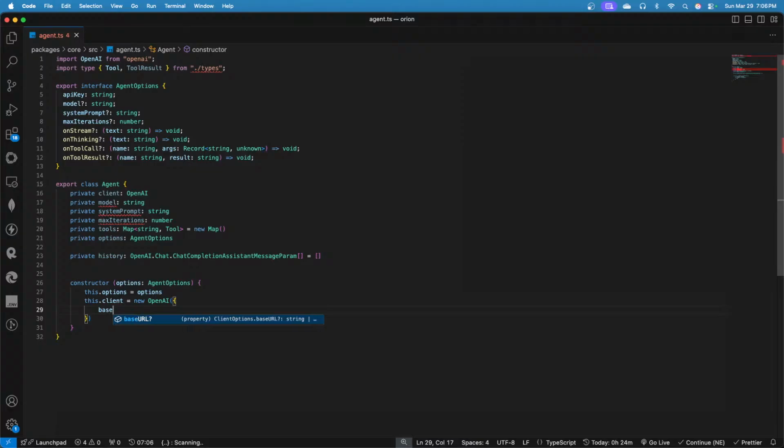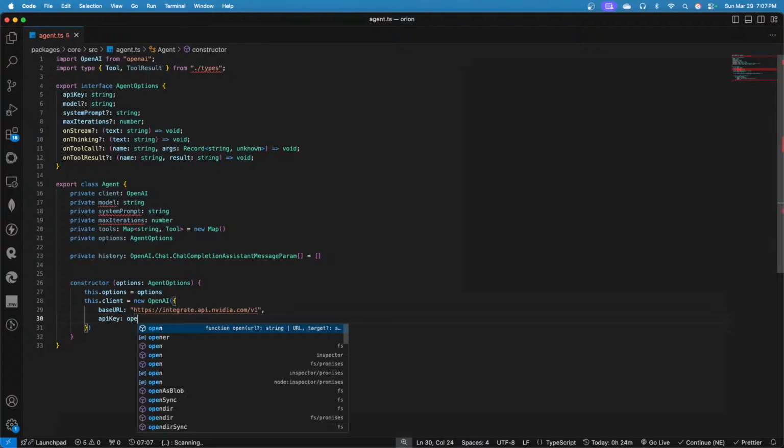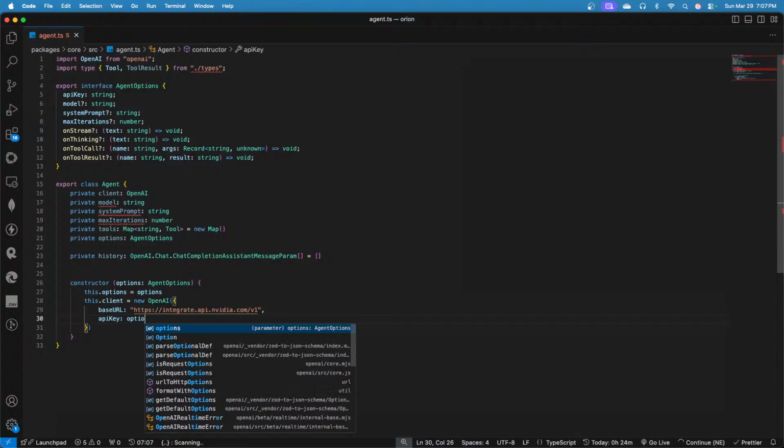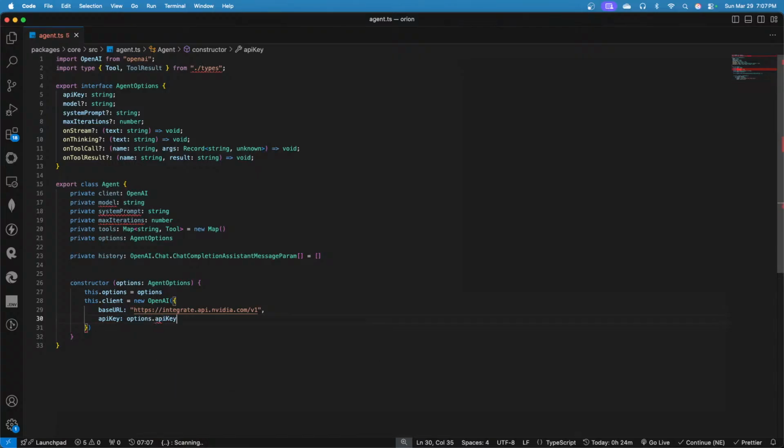Then this is our base URL. This is the same URL that I'm going to give to you. Make sure that you don't misspell it. So we are going to hit this API base URL. And then we are going to need the API key, options dot API key.